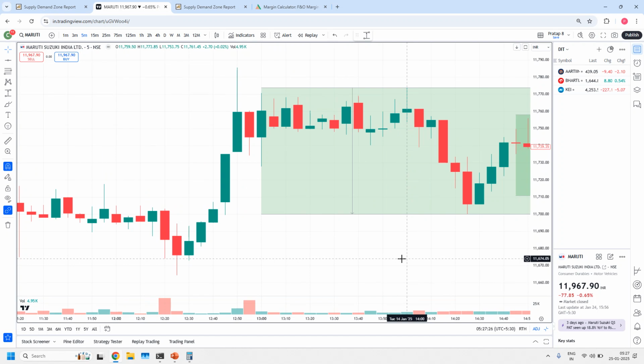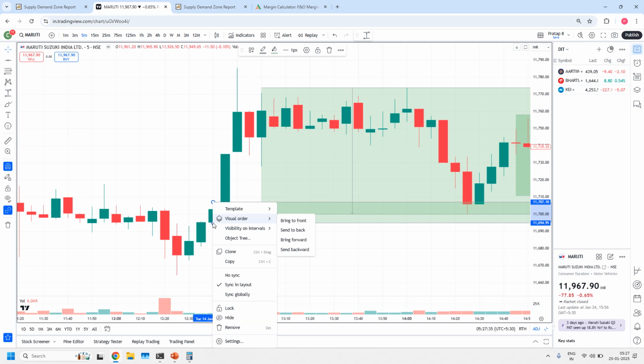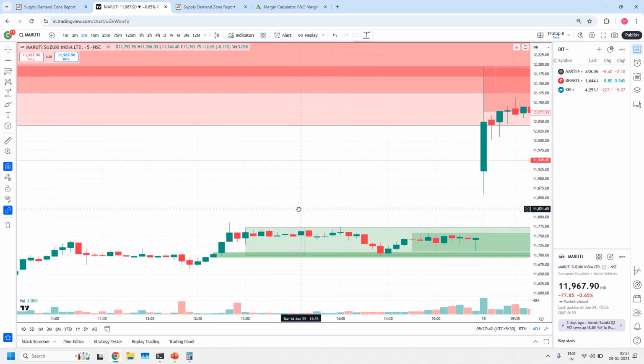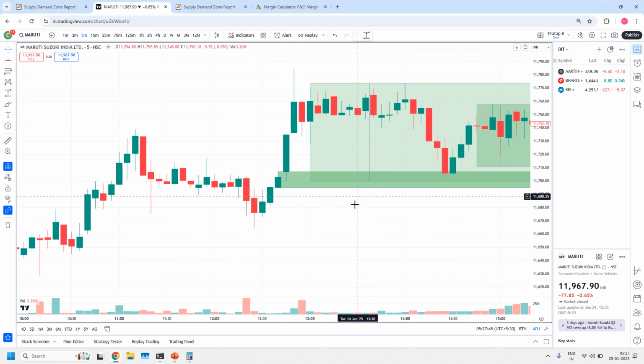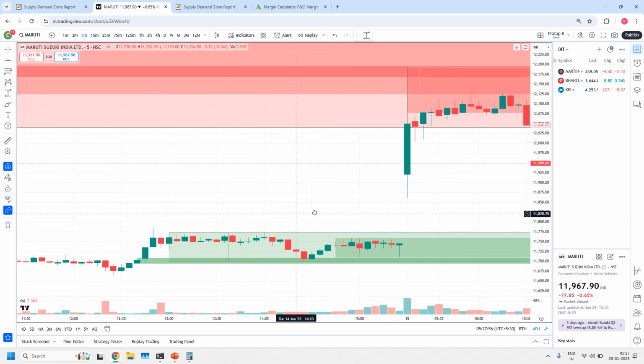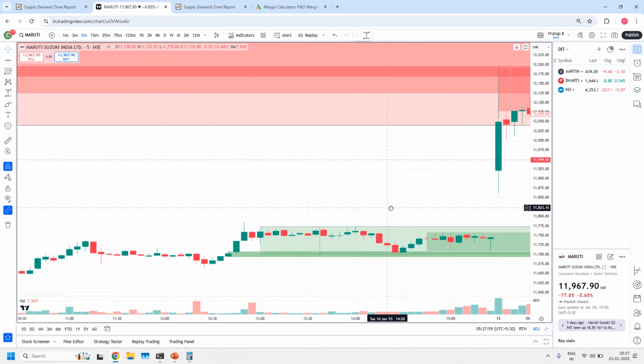Maybe, if at all it works, there is one reason. What is that? Lesson 22 concept: lower time frame zone as an origin. Here we need to take rally, base, rally for this 75-minute zone point of view. But the 15-minute zone is not overlapped with this 5-minute zone. So that way your concepts will change.